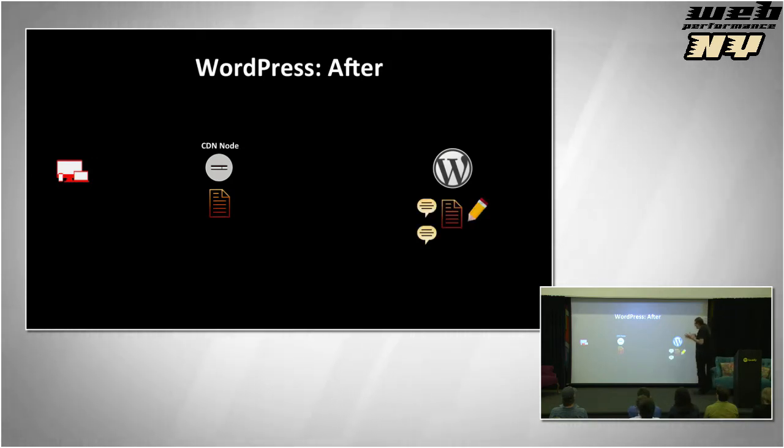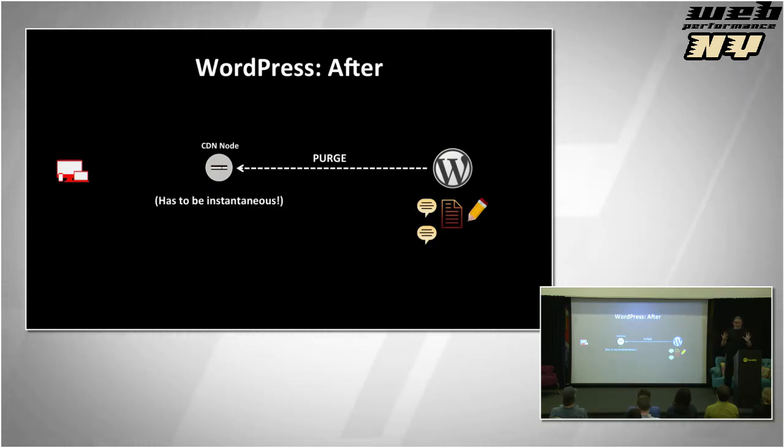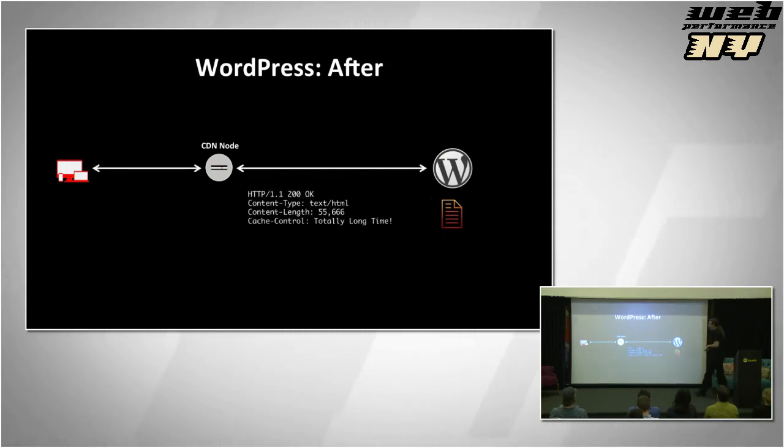And then sometime later, something happens where you edit the post, or you have users that come in and comment on it, and you say, cool, a change has occurred. I'm going to purge that thing from the CDN. And once you purge it, the CDN goes, boop, and it just disappears from the CDN instantly, which is the key right there. And then after that, the next request that comes in, the entire cycle begins again.